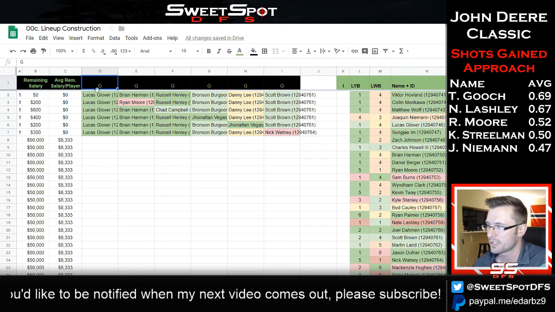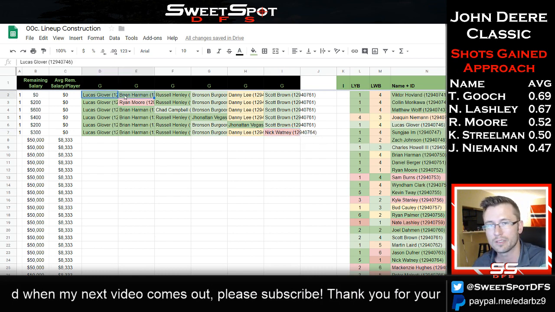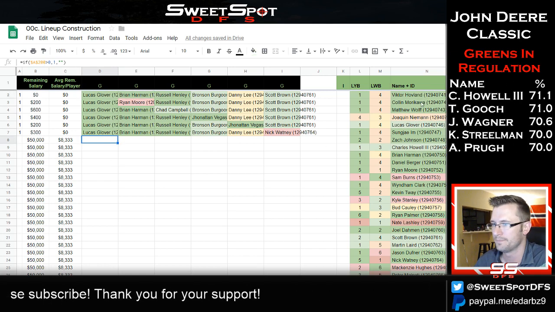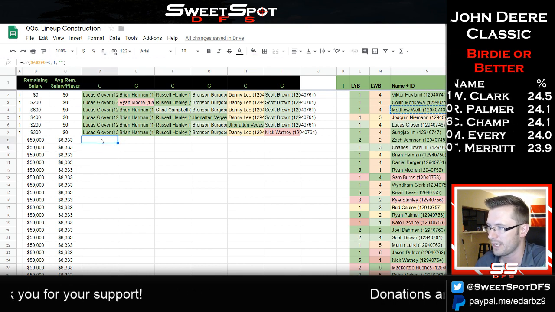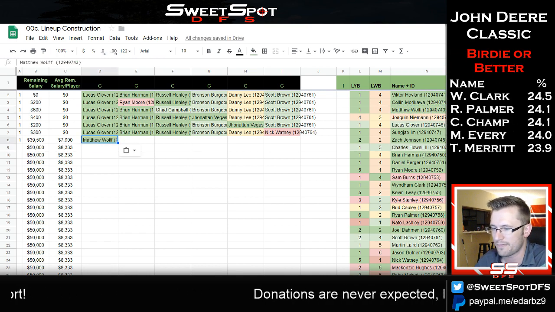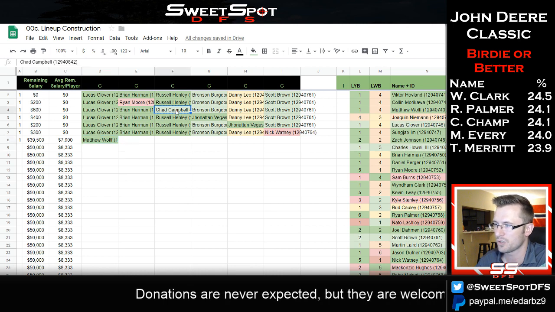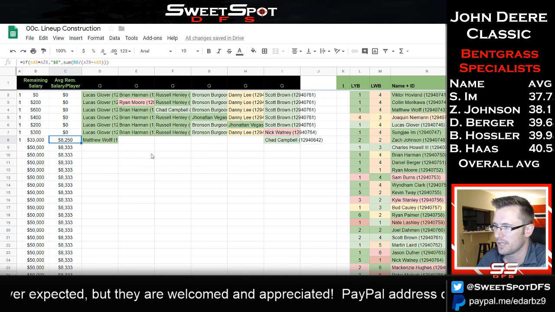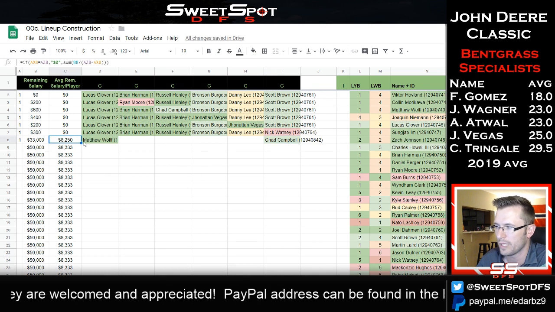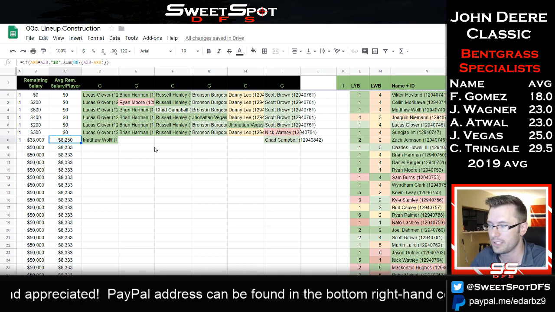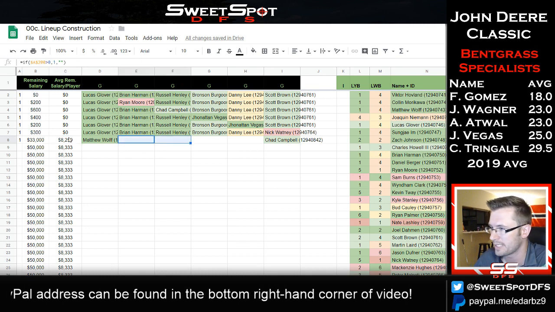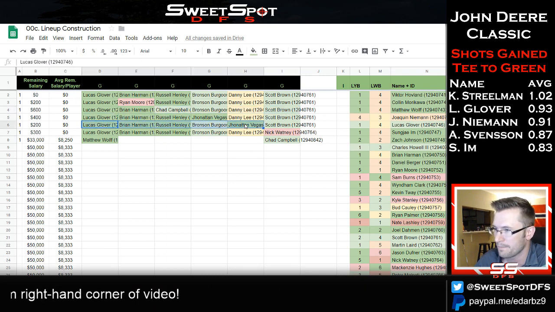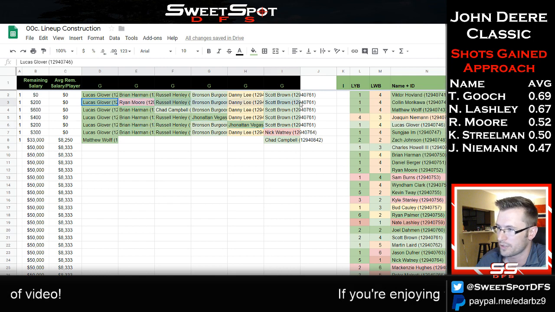Now those are my Lucas Glover, Brian Harmon lineups. I can start with someone completely different. Let's start with Matthew Wolff at 10.5. And since we're going with 10.5, maybe we go with Chad Campbell since he's low. We can put him here at the back end, just to give us an understanding of what we have left. We can still follow the same model that we did, trying to find 3 1s and maybe coming down to 2 like we did here. Go up to 4 like we did there, end here. So went down to 2 there.